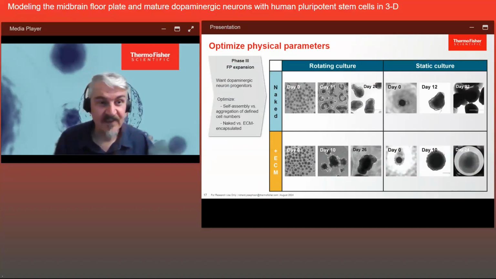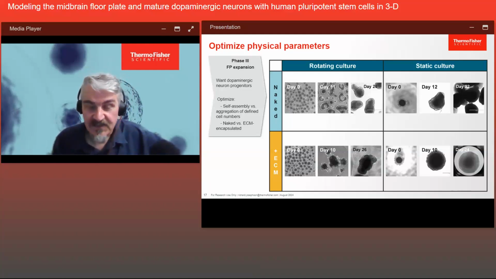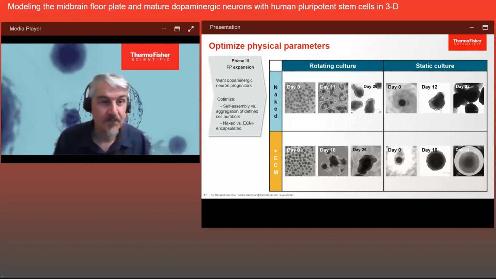So let's look at the effect of adding extracellular matrix. On the lower left, we see the results of adding encapsulation to the free-floating spheroids. It leads to a big increase in epithelial outgrowth by day 5. And you can see this in day 10. The organoids are surrounded by a ruffle of outgrowing epithelium. This produces very large and very irregular organoids by 3 weeks, as you see in the image labeled day 26.